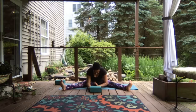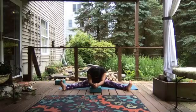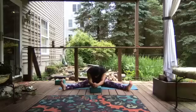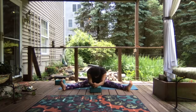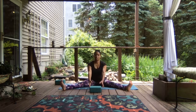Just continuing to breathe. And just taking a few more breaths in this forward fold. And then taking your time, slowly start to roll yourself up out of your fold.